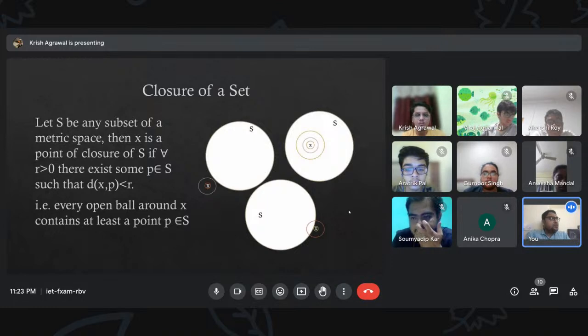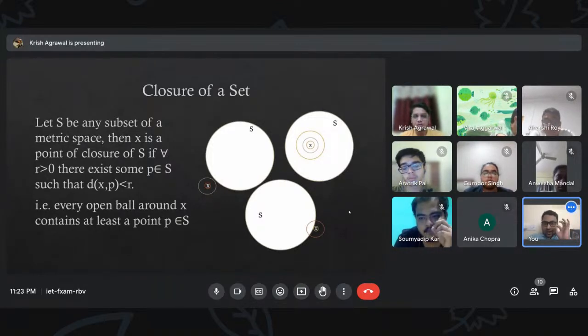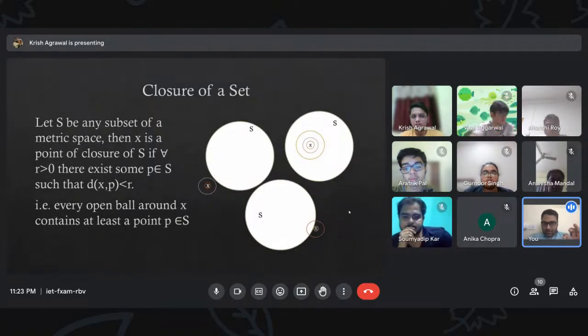So the intuition of boundary may not be necessary. For example, suppose you have the set of irrational numbers. If you take any rational number, that would be in the closure of the irrational numbers. The rational number itself is not an irrational number, so it is not in the collection of irrational numbers. But if you take any interval containing a rational number, it will contain some irrational numbers, so it would intersect the irrational numbers. So again, rational numbers are in the closure of the set of irrationals.